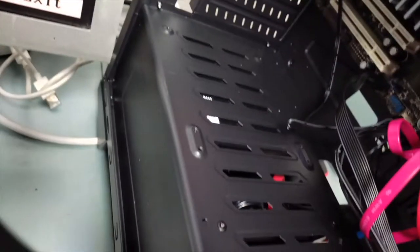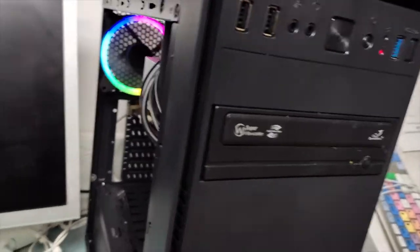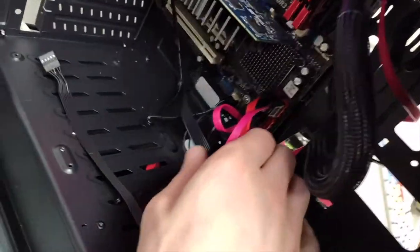Obviously, just gonna plug in the audio cable. But yeah, let's see. Also, see if the reset button works. Yeah, the reset button also works. I've done some, it's not proper cable management. Yeah, let's see how it goes. Alright, so yep, the build is working.